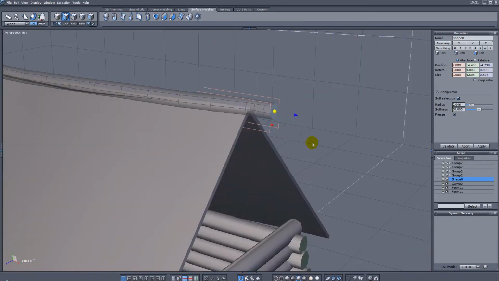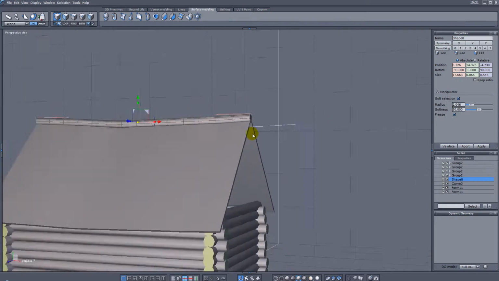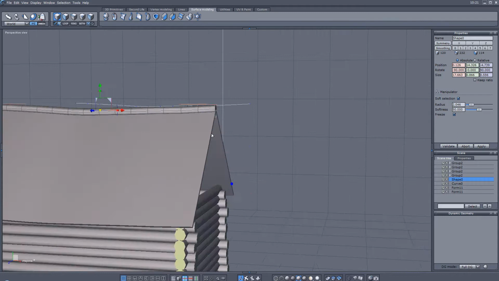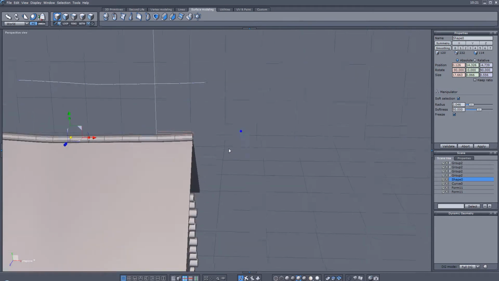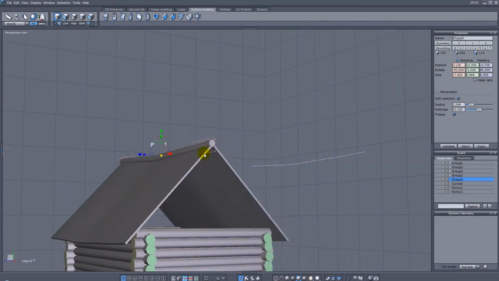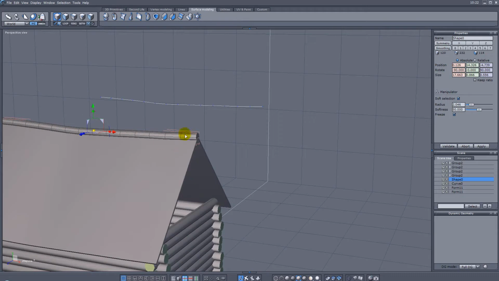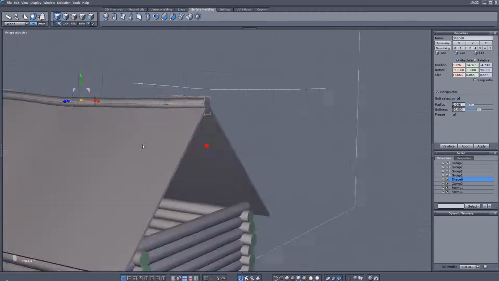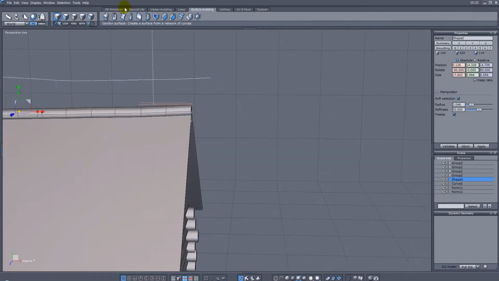So in some cases, I found the best approach, okay, so we'll go back to the original, is to create a separate model and after that combine them together, or just leave it as separate, so you have better details without breaking or messing up the normals too much. Again, this is related to Hexagon specifically. If you're using other applications, you may have different types of problems. Just notice them. So we'll do it this way.